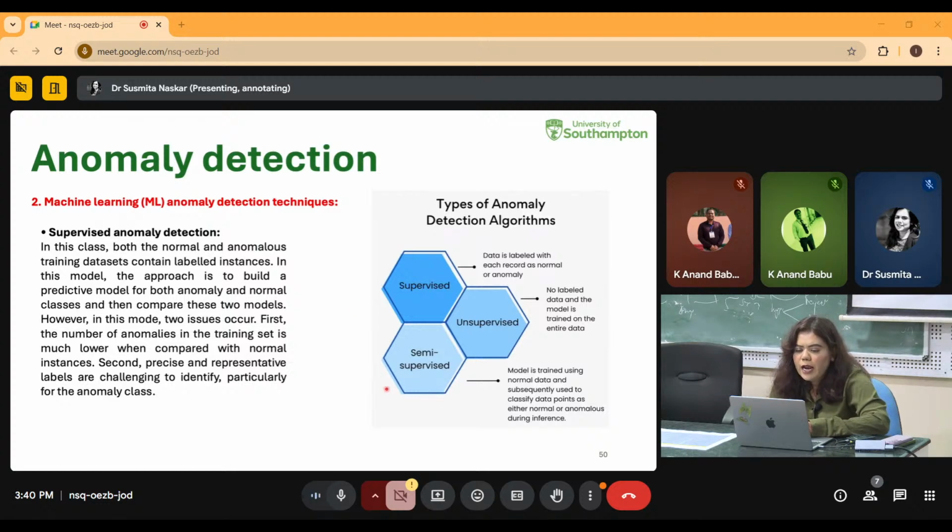We will look into that before we get into the other one. This is a very nice way to show what exactly it talks about. Supervised learning requires labeled normal and anomalous data. When we talk about the semi-supervised one, it trains only on normal data and detects deviations during inference. And when we talk about unsupervised learning, it uses no labels at all. It assumes the anomalies are very rare and that they differ from the majority of the data.